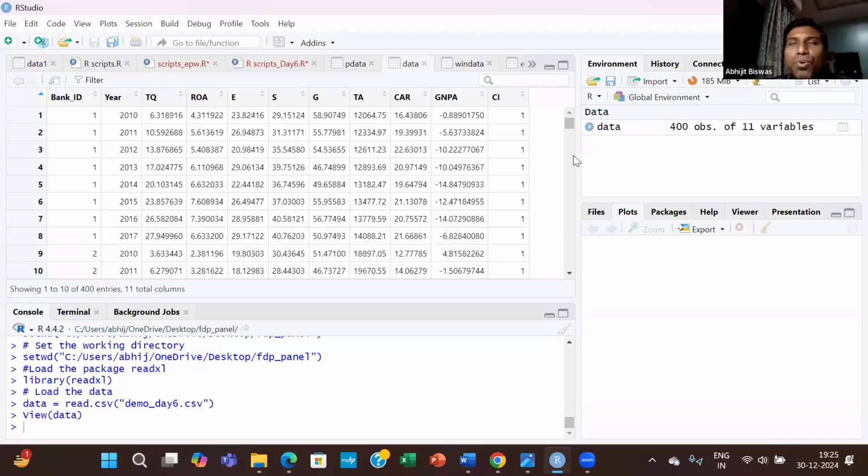ROA is not the only sole criterion for measuring financial performance. So when you are using the term financial performance, you have to show the impact of ESG variables on different measures of financial performance. Okay, is this point clear?